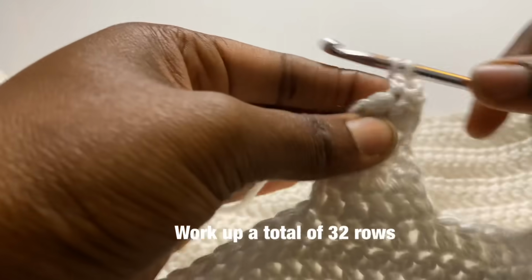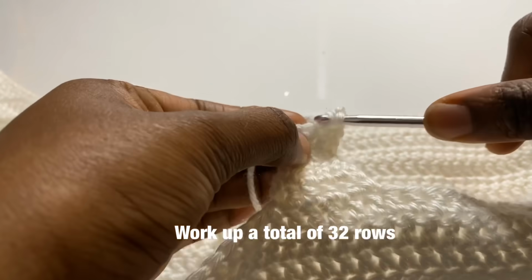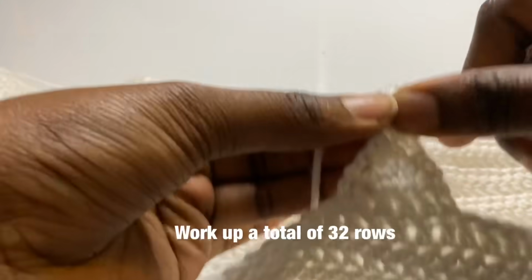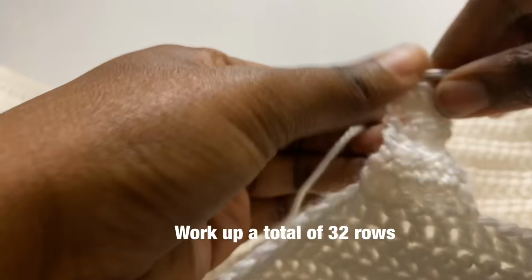So you don't have to do the arm straps like me. You can do like just a chain arm strap. You can tie it, you can leave it as a bandeau, you can do whatever you want. Like I said, I give you guys the blueprint. Take it, go crazy, get creative, do whatever you like.